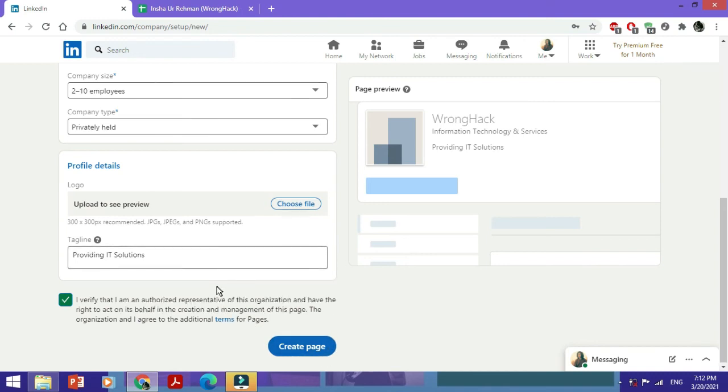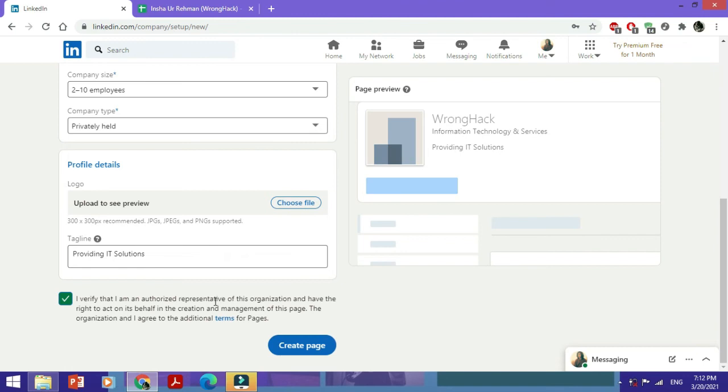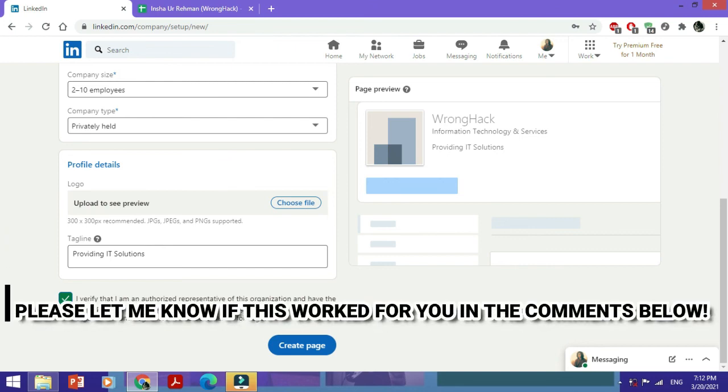Okay, so now since I do not need to create it right now, I was just demonstrating, so I'm not clicking on create page. But all you need to do is you just need to click on this, and there your page is just created. And then, of course, you could invite your contacts to view it, and you could add it on your own profile. And yes, it adds a lot of professionalism, and yes, it's very necessary to have a proper LinkedIn presence in today's world. So that's how you create a company page on LinkedIn.